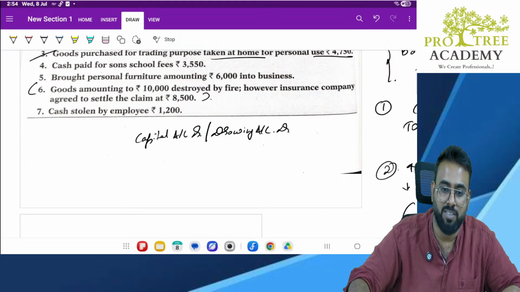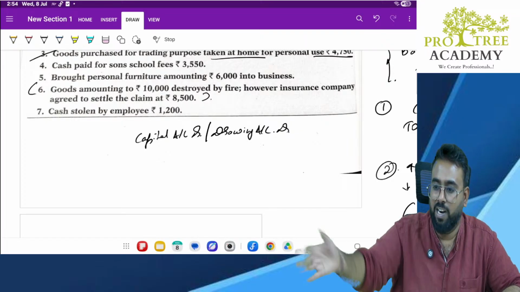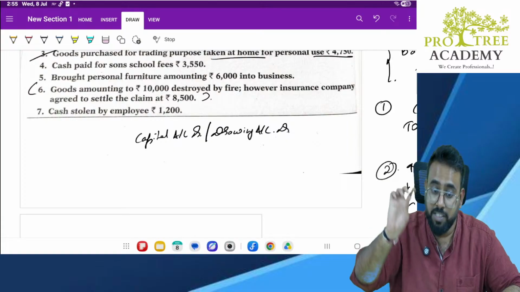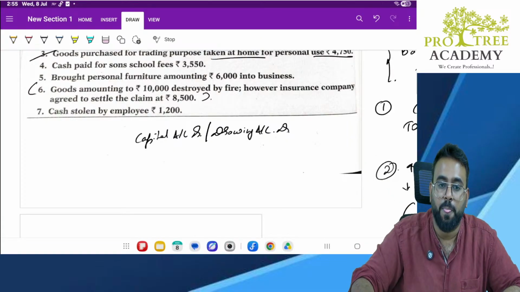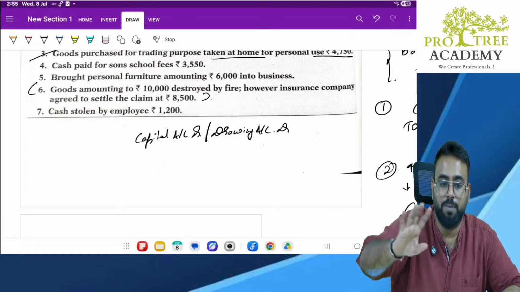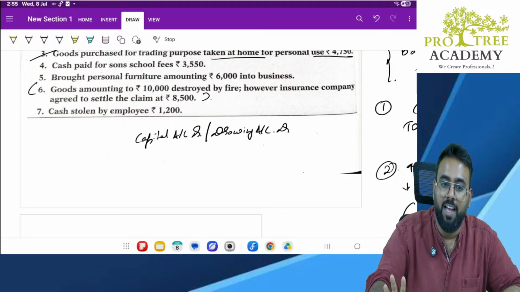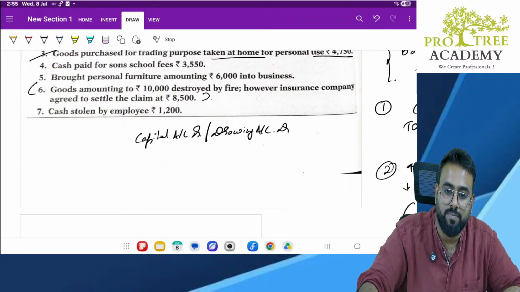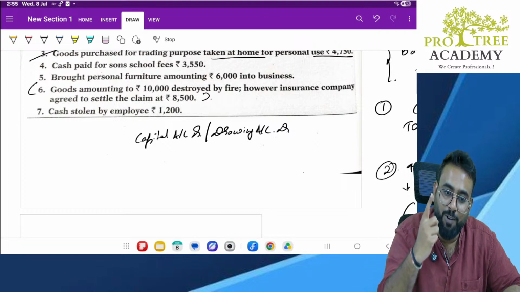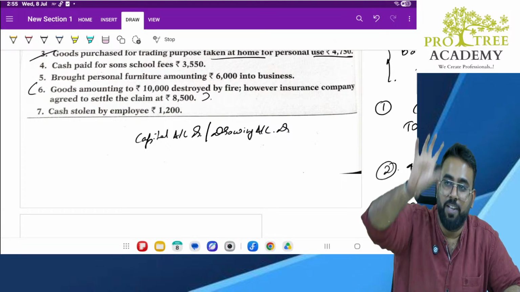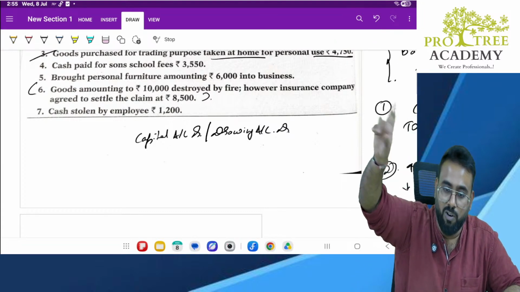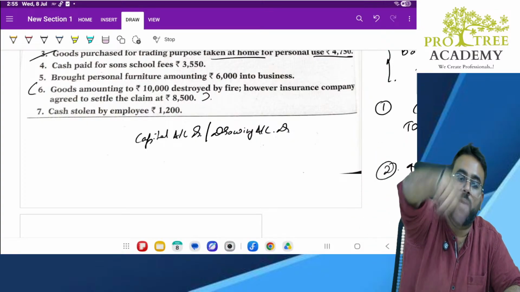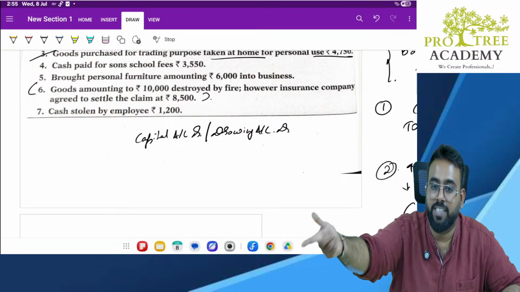This is business, take 10,000. Understanding? 1 lakh rupees is needed in the business, he will put 1 lakh. He will never see how much is the drawings, that much only I will put in the business. He will put what is the requirement of the business. Ultimately, drawings and capital, both account belongs to whom? Owner. So maintain only one account. So that is why, of course, drawings is an account which can be created, but you need to close that account and transfer at the end of year to capital account. There is no balance carry forwarded.